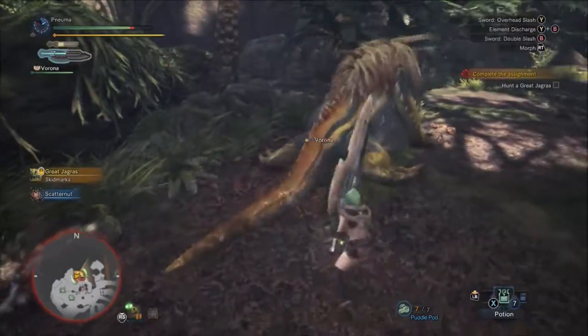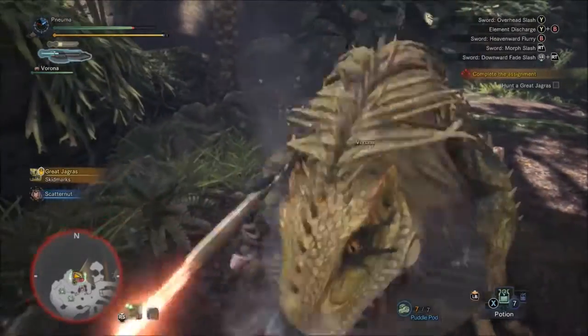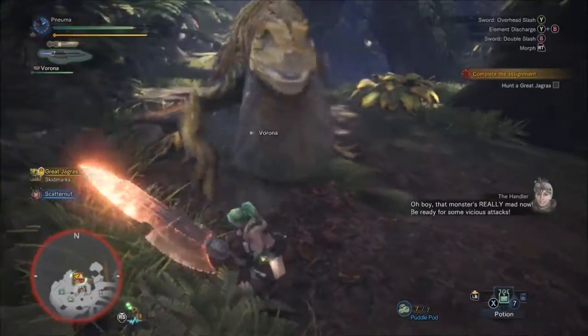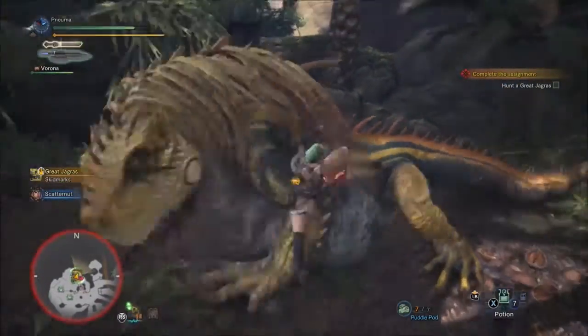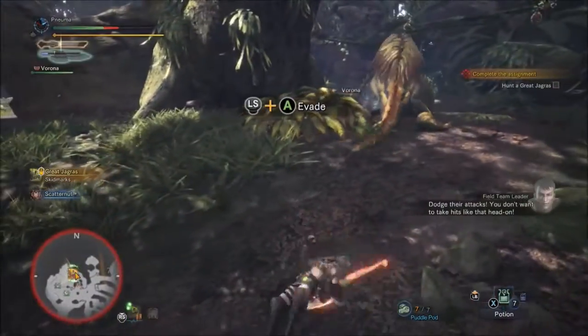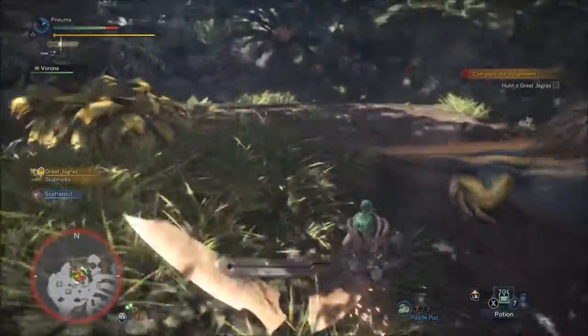He is not happy, which I don't blame him. Oh boy, that monster's really mad now. Okay, now's when he is not happy with us. There we go, we're on him now. Oh, he outsmarted me there. Take hits like that head on. Need to heal.